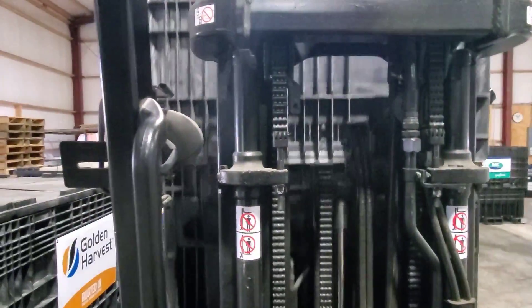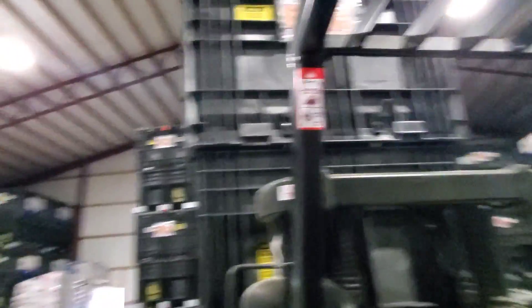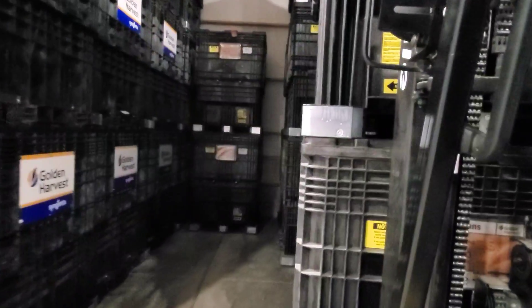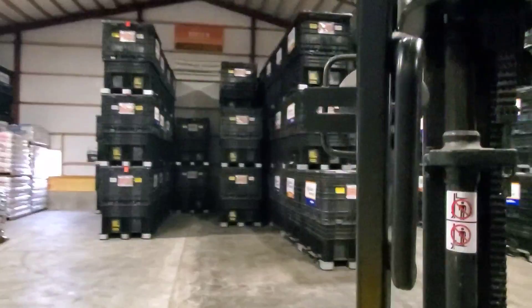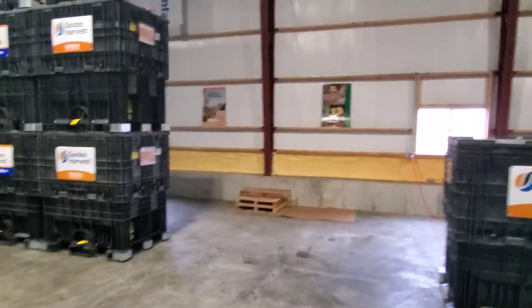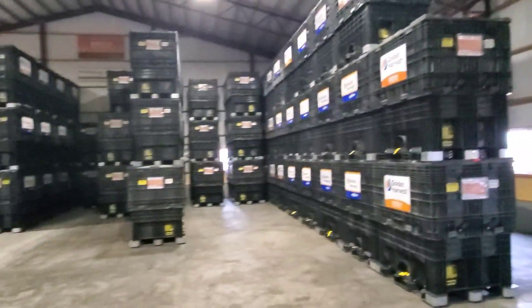I'm just moving them out of the way. I do like my nice big electric forklift — I can move two boxes stacked at once, makes this go a little faster. I do go pretty slow though; it makes me a little nervous because it's tall and top heavy. That row I'm putting them in is next to where they came from. I actually have a different variety that's supposed to go there, I just haven't got any of them yet, so we'll have to move them at some point.